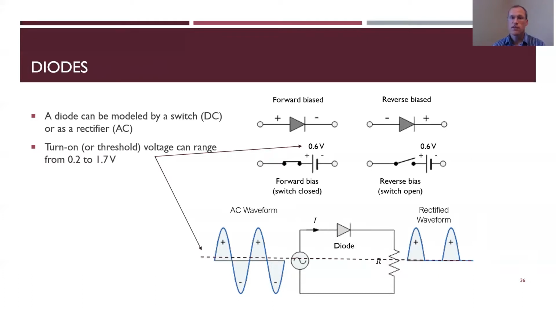So for example, if I have an AC waveform where things go positive and negative, I have some threshold voltage, and call it 0.6 volts. I'm just going to say this line is 0.6 volts, and this line basically cuts off. Nothing down here is going to get through because it's lower than 0.6 volts. So the only stuff that gets through is these positive parts of the waveform. What you get out of it is just this positive, and basically nothing in between because the diode is taking that out in the circuit.